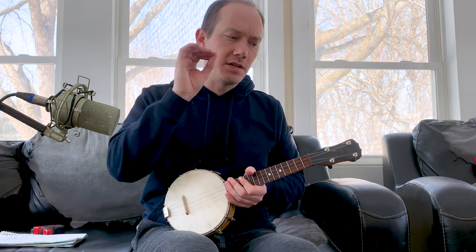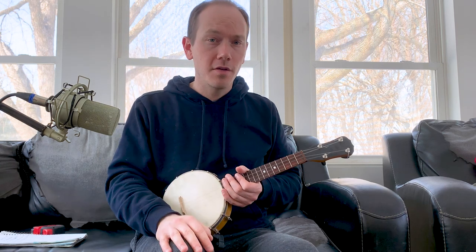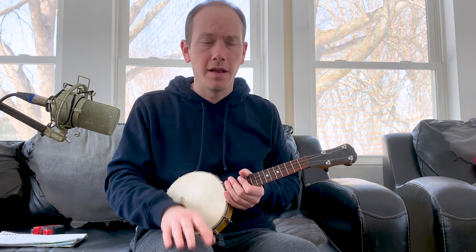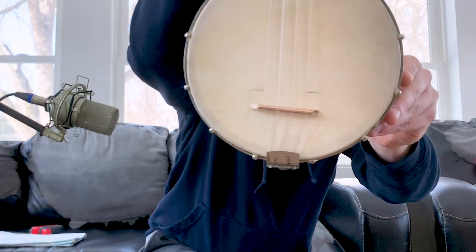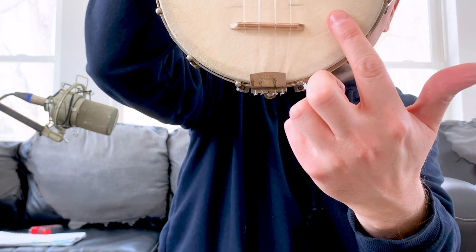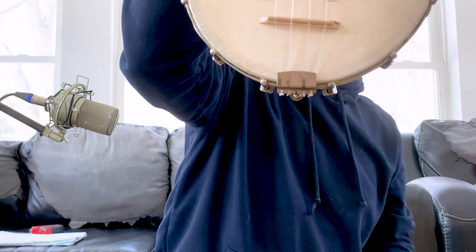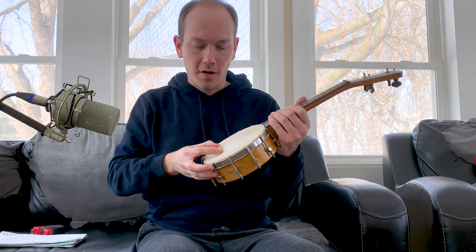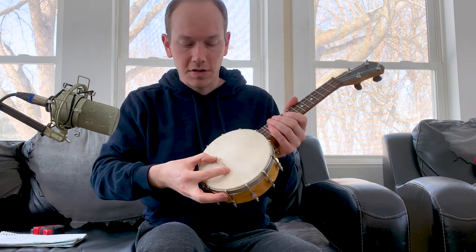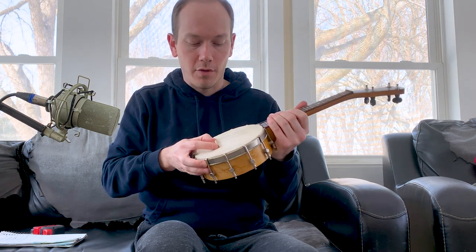So if your banjo ukulele is set up with the proper intonation from the get-go, and I'm not going to walk you through how to do that, because there are plenty of videos and instructionals on how to do that online. But a good rule of thumb is to make sure you put, and I'll show you here, little pencil marks. See that right there? Pencil marks, that's where your bridge needs to sit. So whenever it's set up and you're happy with it, make yourself little pencil marks right there. So if it does get out of place, you can just slide it right back to where those pencil marks are, and you're back in proper intonation, okay?